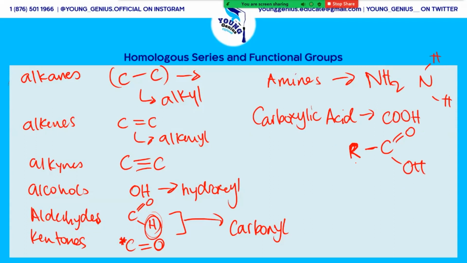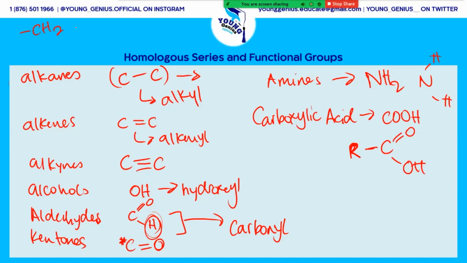So there are characteristics of homologous series, and you need to know these. So I'm going to type them out later in the evening for you. So just listen right now. So it has a particular general formula, right? That's one characteristic. Each successive member increases by a CH2 unit, right?